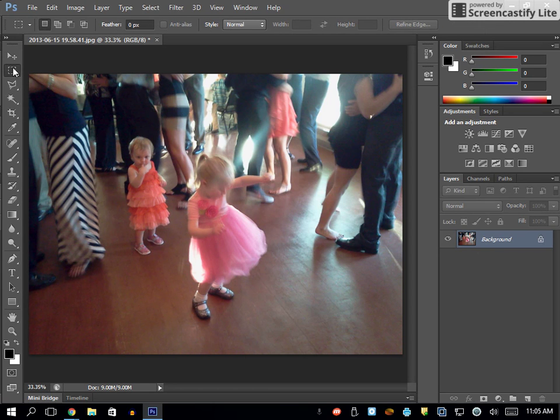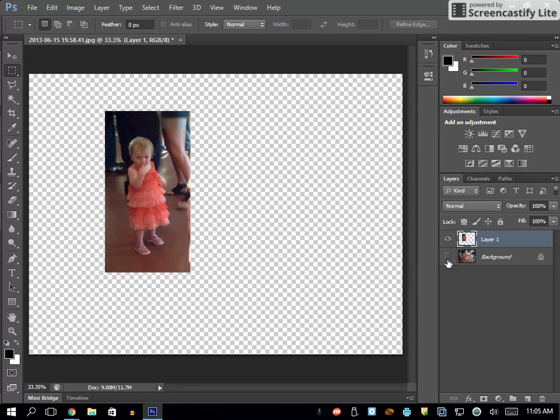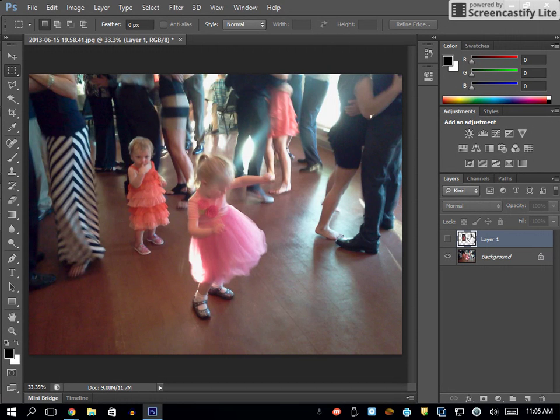If I click on the rectangular marquee tool and make a selection, I know it's selected because we get what are referred to in the design industry as these marching ants. So that's my area that's been selected. I can do a few different things with that. Right now I'm on my background layer. I can hit Control J to copy that to a new layer. And what I get are these gray and white checkered squares. And that's how I know that the background is clear. That's how Photoshop tells me that it's clear. So I'm going to go ahead and get rid of that layer.